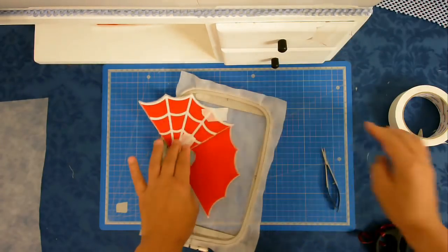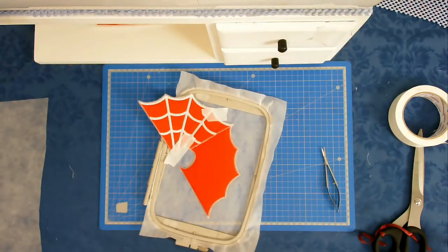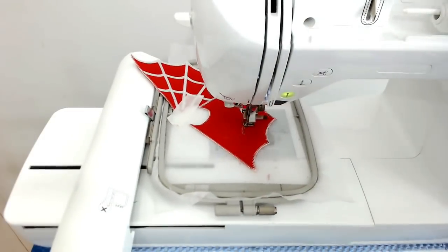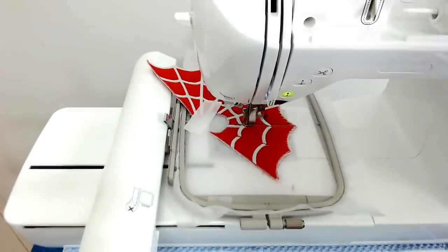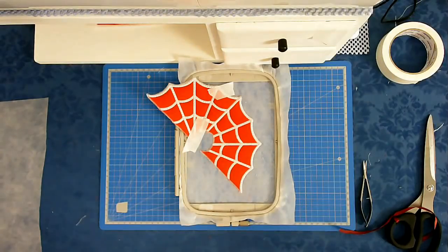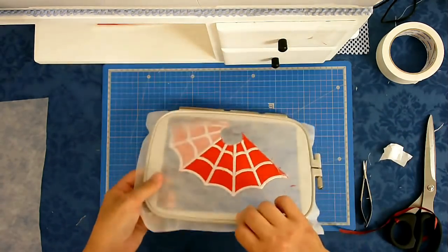Like that. And I'm going to put it back in my machine and it's now going to stitch and join the two pieces together. Now I'm going on to colour 5, and this is going to do all the satin stitching on the web part. The web's now complete, so I'm going to remove the tape. And now I'm going to free it from the stabilizer.